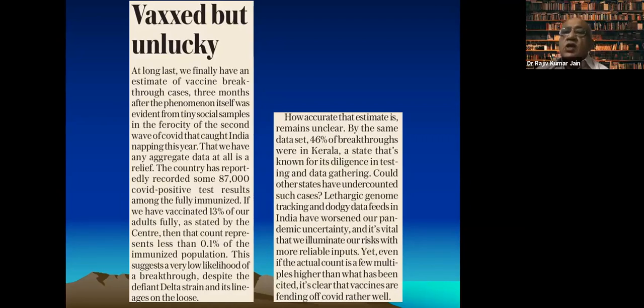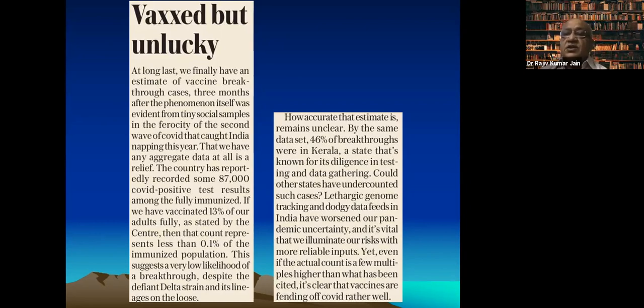At long last, we finally have an estimate of vaccine breakthrough cases 3 months after the phenomenon itself was evident from tiny social samples in the ferocity of the second wave of COVID that caught India napping this year. That we haven't any aggregate data at all is a relief. The country has recorded some 87,000 COVID positive test results among the fully immunized.